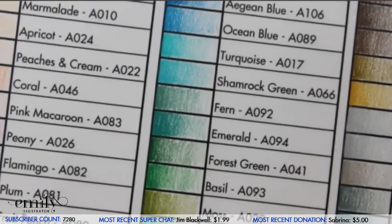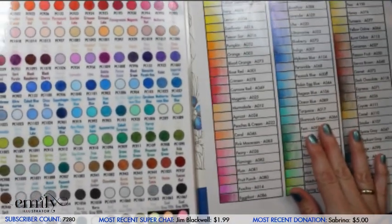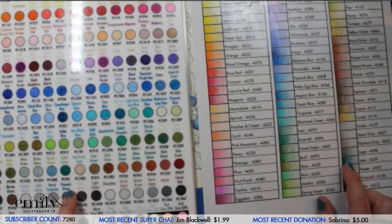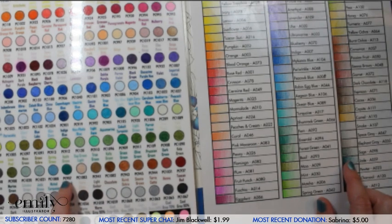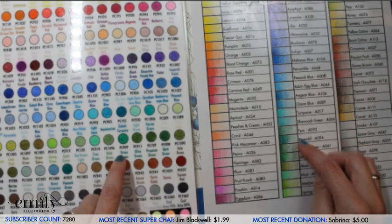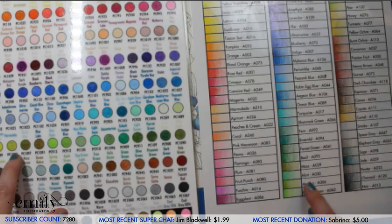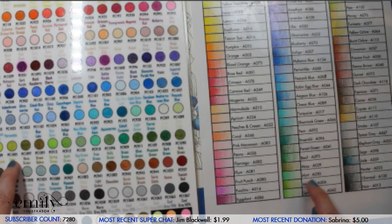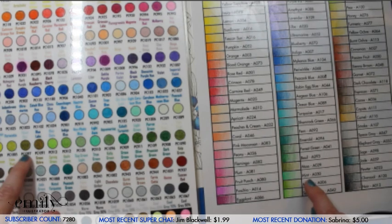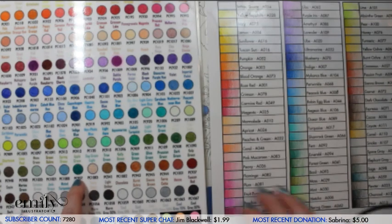Okay, so if we were to compare these colors to something... Thank you, Tyler. So the Jade is going to be pretty similar to... The closest is probably going to be a peacock green, except it's got that blue-green color, but it's darker. So it'll probably be closest to peacock green. Emerald's going to be closest to probably dark green. I wouldn't say grass green because basil's pretty close to grass green. So emerald's probably going to be closest to dark green. And matcha is going to be close to lime peel, I think. I take it back. Matcha is close to apple green. So yeah, go ahead and give maybe like peacock, dark green, apple green.